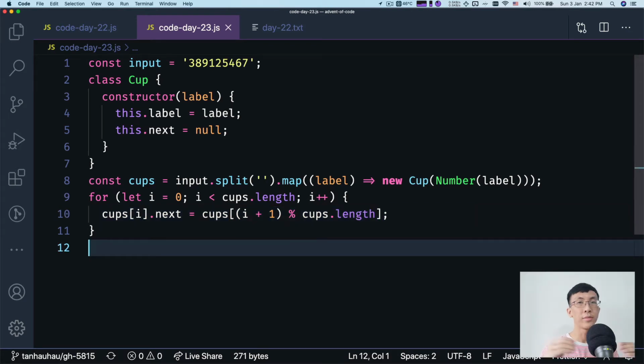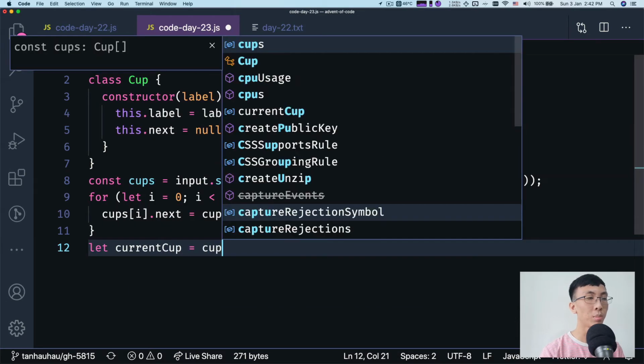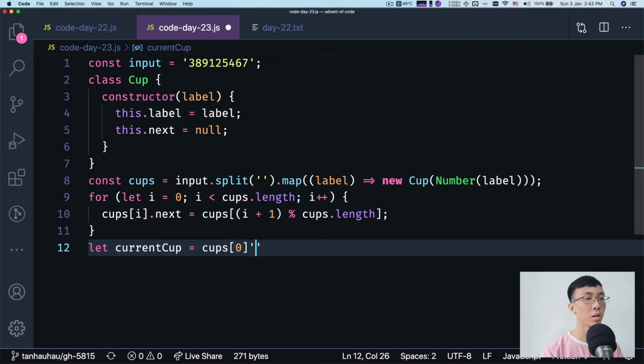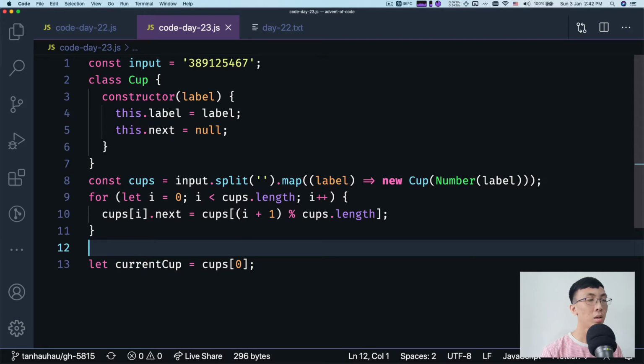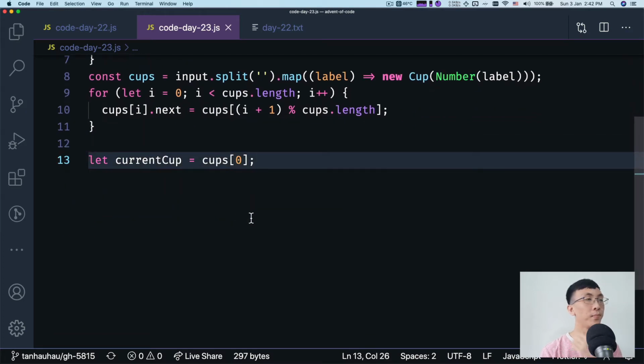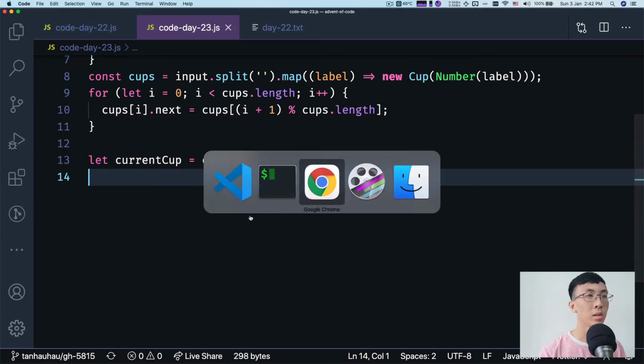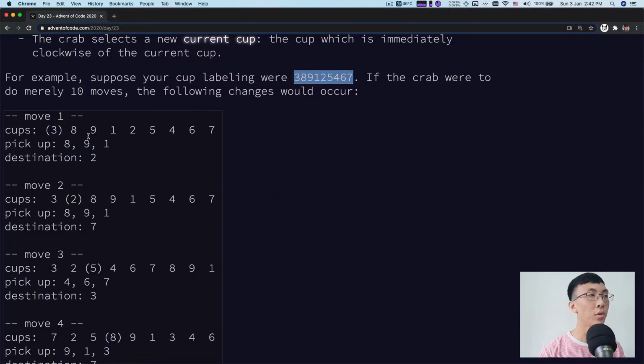So now we have the cups in a circle. So let's get the current cup, which is the first cup. Right, the current cup is the first cup. Okay, and then the next thing we see is that we're going to move in this pattern, right?